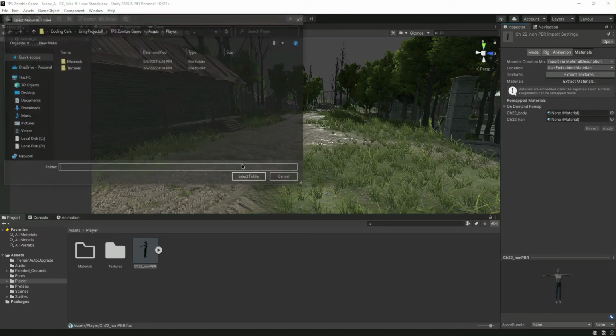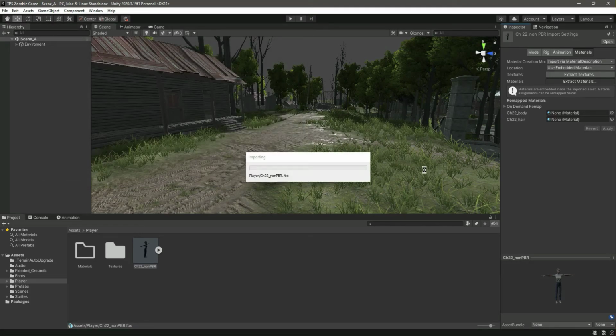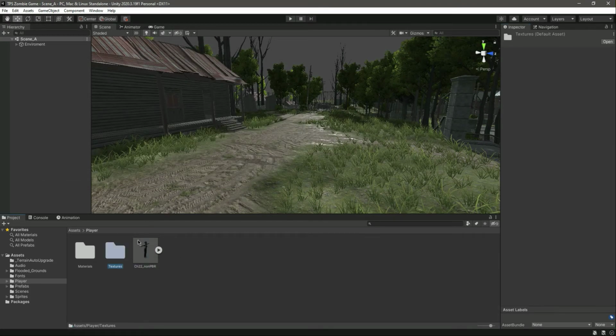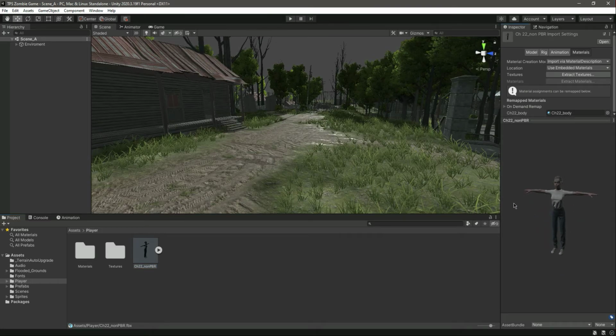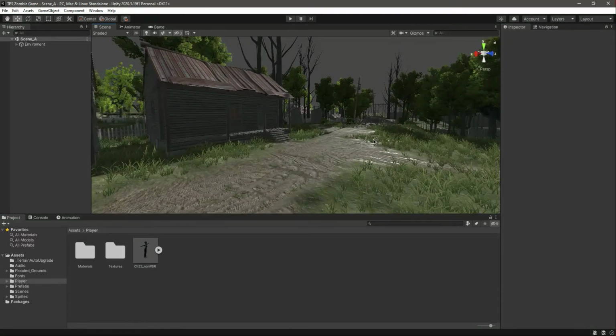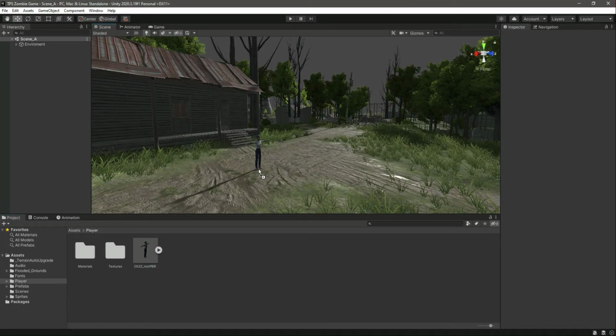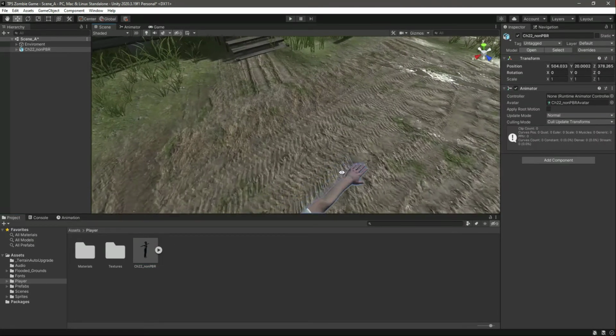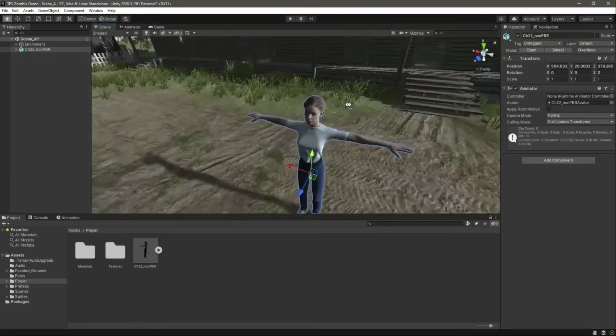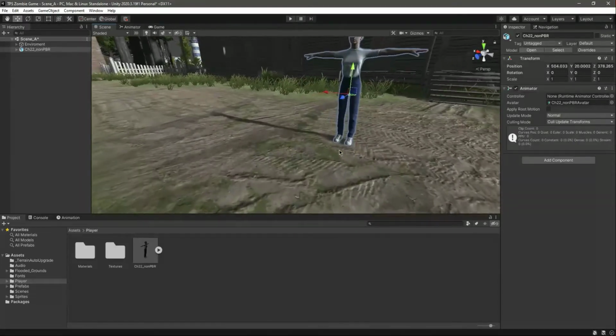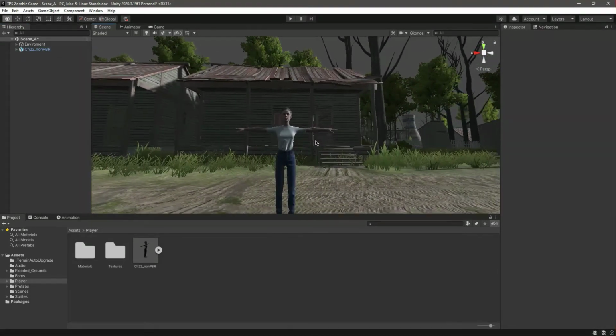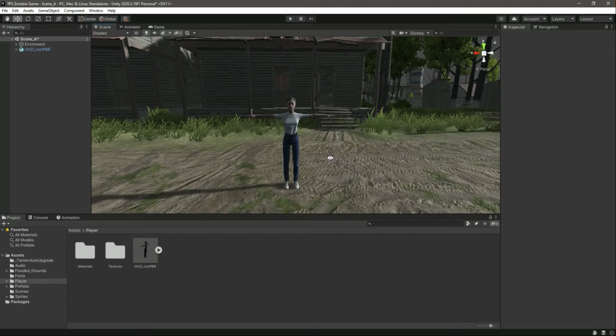Now if you check the model, as you can see, textures are now added. Let's add the materials now. So select the materials folder. Now as you can see, the materials are also added. Now what we can do is simply drag and drop our player right there, and as you can see, this is the player. As you know guys, we will add different players to our game, but for now we will do all of the things for this player, and then we will do the same for the other players as well. For now let's just focus on this player.